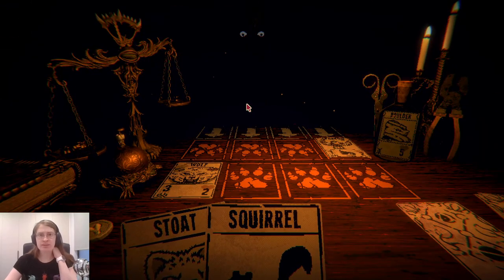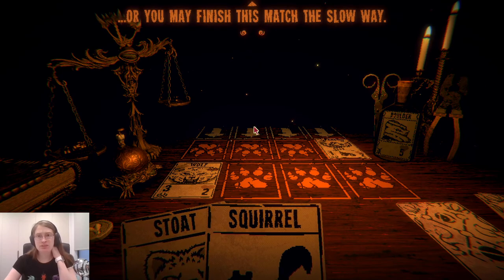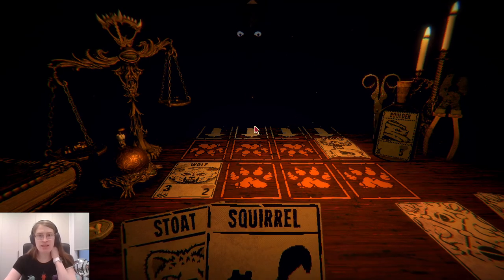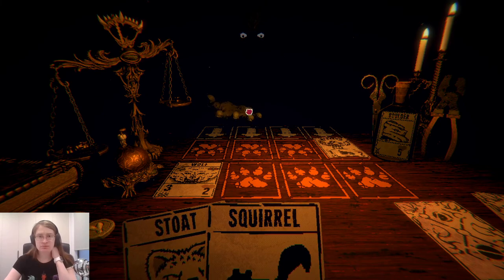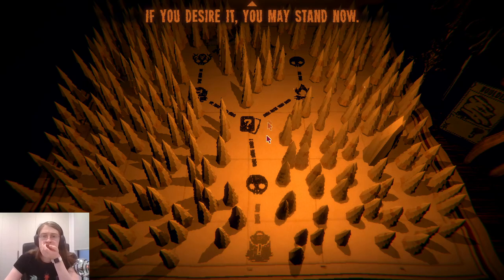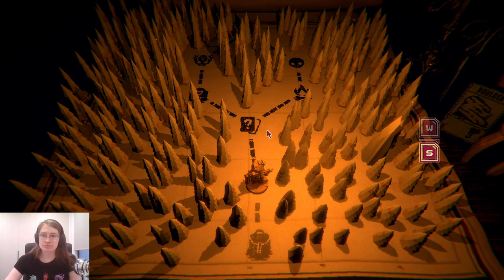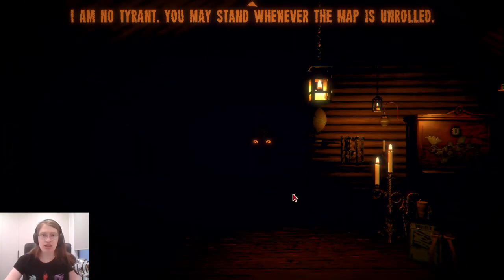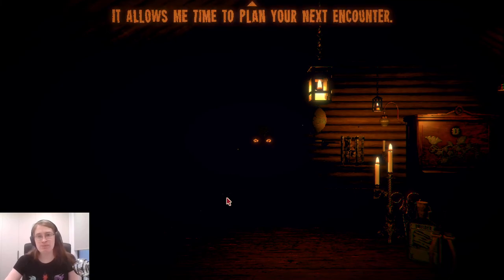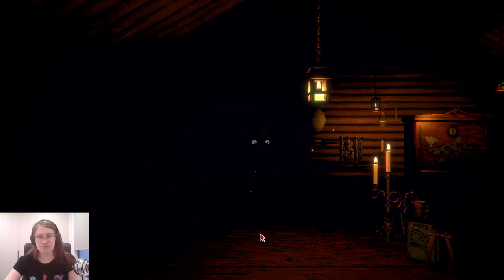The way this is going, I concede. You may accept my surrender, or you may finish this match the slow way. If you desire it, you may stand now. Allow me time to plan. I stand up and have a look around. I am no tyrant. You may stand whenever the map is unrolled. Allow me time to plan your next encounter. Do keep your hands off my possessions.